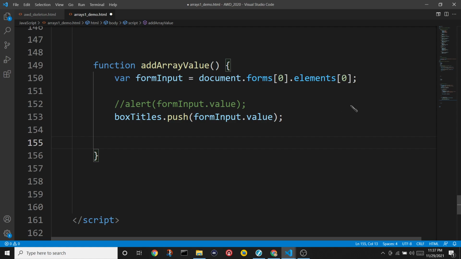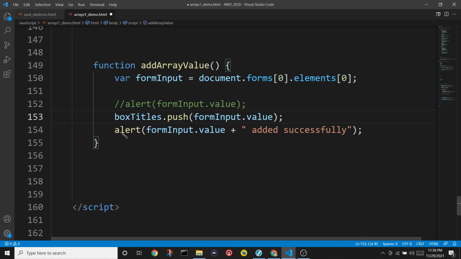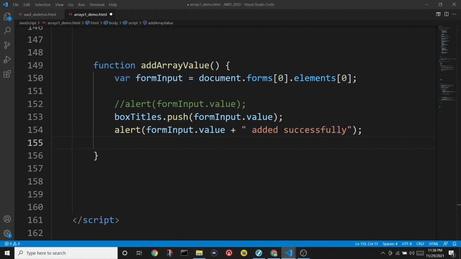You never know. So just as a quick make-people-feel-like-they-did-something situation, we're going to alert them a message. And sorry, I don't like the space between. I'm just going to erase that. So we're going to push in our new value for our array. We're going to say that we added that successfully to our array. And then as a very last step, we're going to reset our form input value here. And we're going to clear whatever was typed into our form so it goes away.